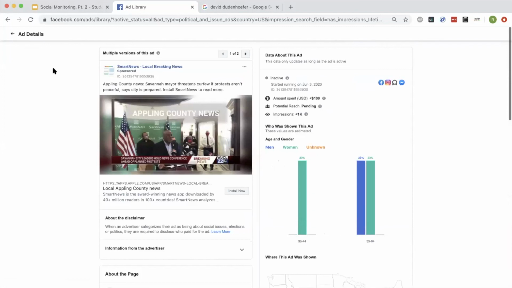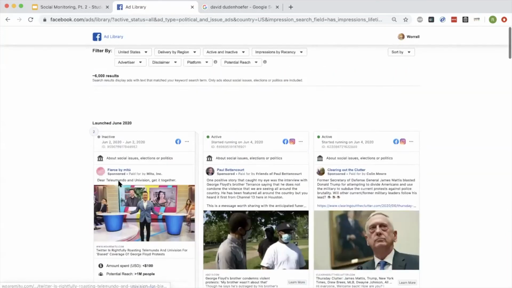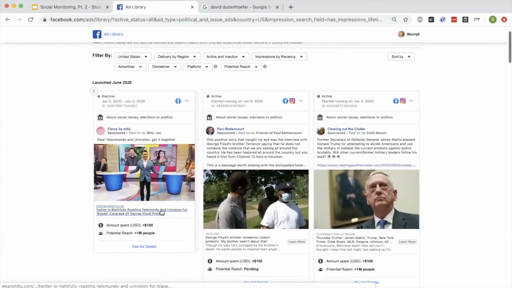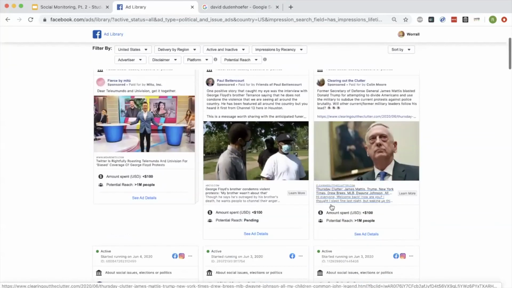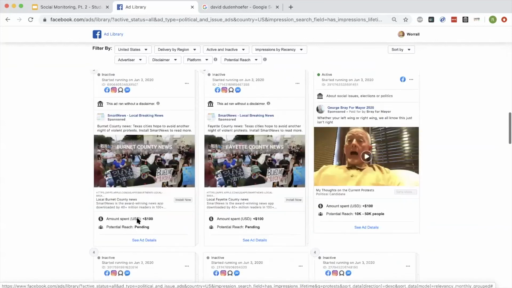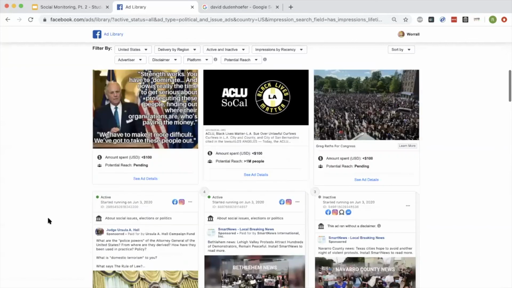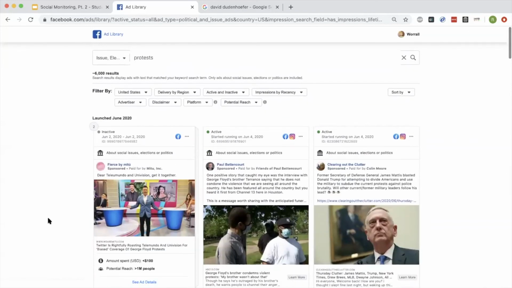So the ad library, which you guys are looking at, is one way of accessing ads, right? The unfortunate part about it is that this is it. At any one time, all you can see is essentially 3 ads, right? So if you want to see the total spend or the total amount of ads that one particular page is running, this is a very time-consuming and ineffective way of mapping and aggregating all this data. Not to mention that it doesn't show the length of the campaign.